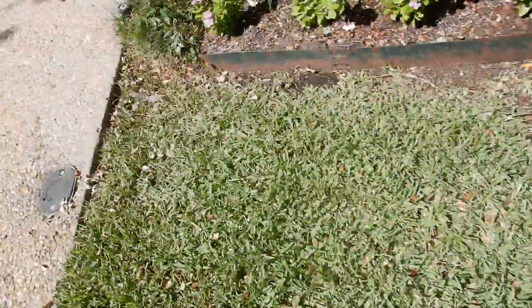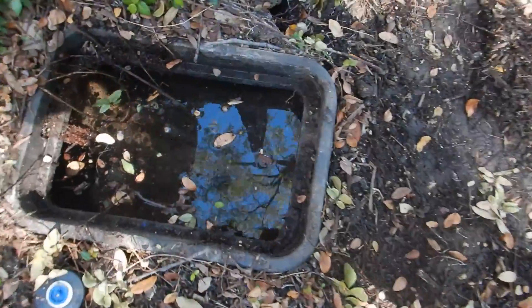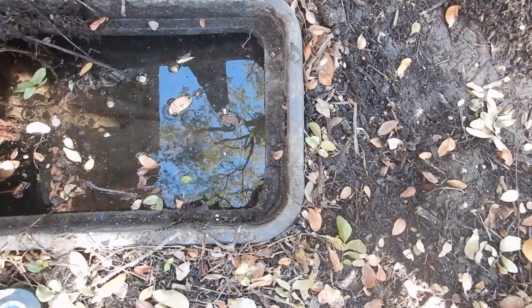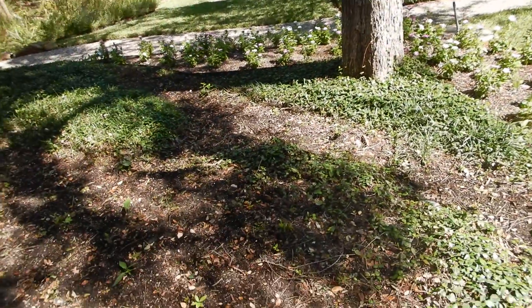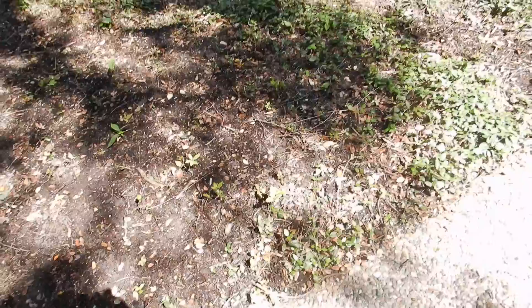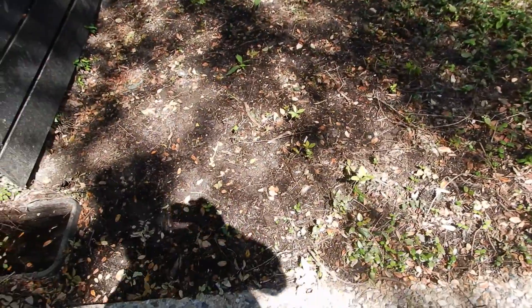Come up here. This is where we would expect one of two things inside this irrigation box. It would either be the main water shutoff valve to the house, or the check valve to the lawn sprinkler system. Sometimes if your valve is leaking, a lot of times it's in the lawn sprinkler system. You can isolate it at the check valve, which we don't have. And then at least you'd know where the water leak was — whether it was outside or inside.